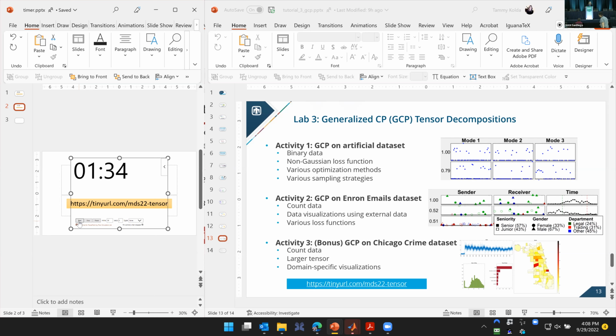Okay. So how to pick between CP and Tucker, it's a choice. My general recommendation is that Tucker is usually most useful for compressing data, and that's because it's non-unique. So the U, V, and W that you get out are not necessarily the same. You have some way of rotating them, so it can cause confusion in interpretation. So it's super useful for compression.